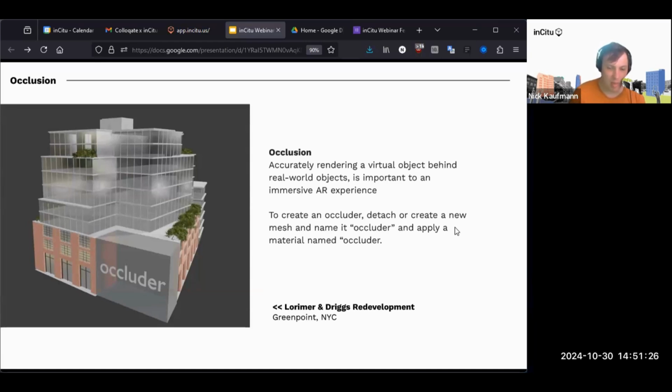If you're going to publish that project and you walk to either side, you're going to be able to see parts of that 3D model that you wouldn't be able to see if that was a real building. And so how we deal with this is through occlusion, which is selectively hiding the 3D model based on real world things that should be blocking it.